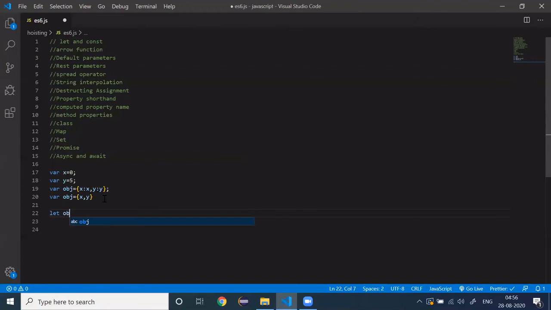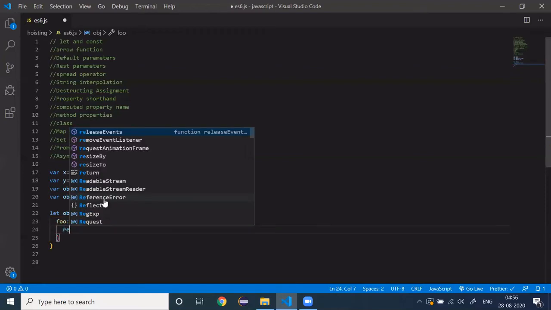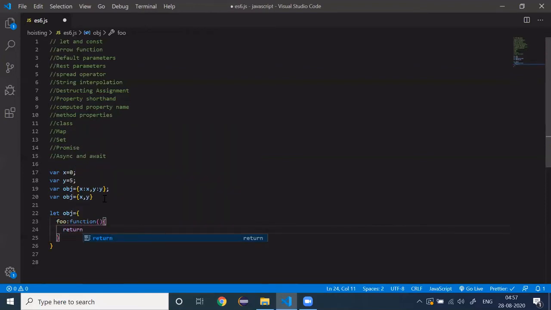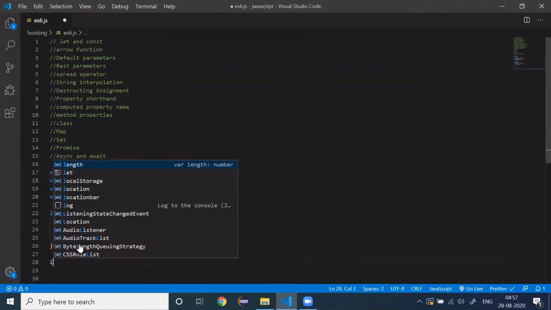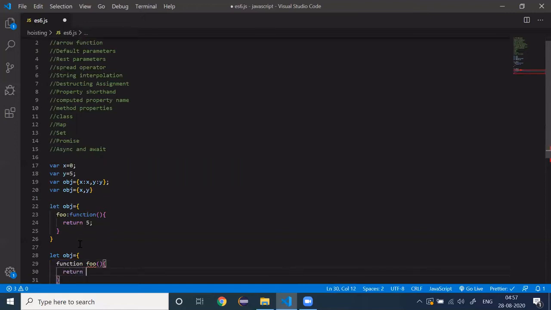Let's say we have an object, let or var, anything you can specify, and then you have a foo function that returns something. Anything, it doesn't matter, I just want to explain how it works. Now the same thing you can write in ES6 like obj equals foo, return 5.